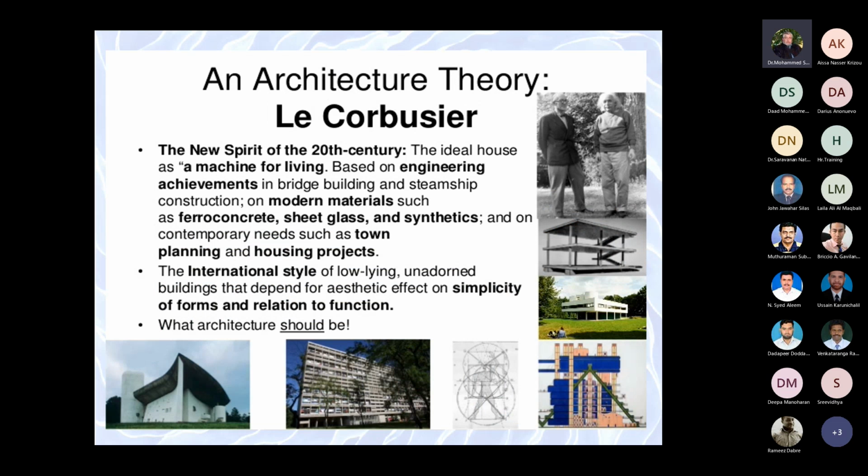Also, there was Le Corbusier, one of the key figures in that period, and especially his principles were taught in the Bauhaus. He also mentioned the "machine for living": a house or building must reflect or be similar to a machine for living. And he gives some principles and points that the architect or the student must follow when designing.